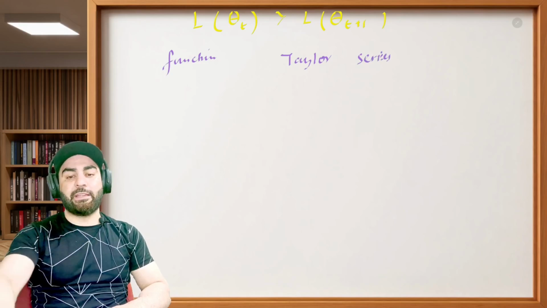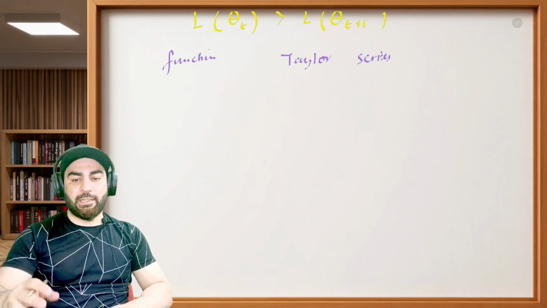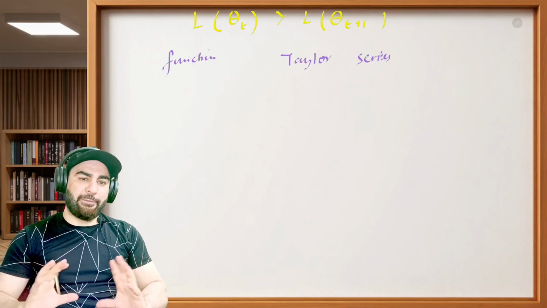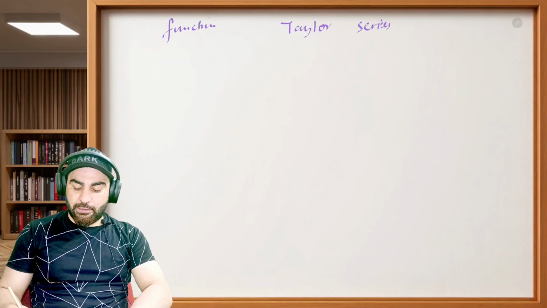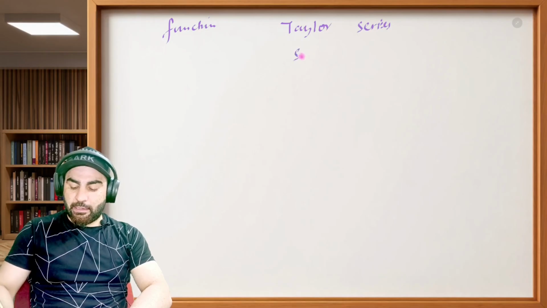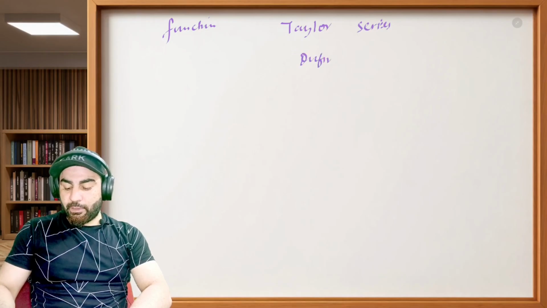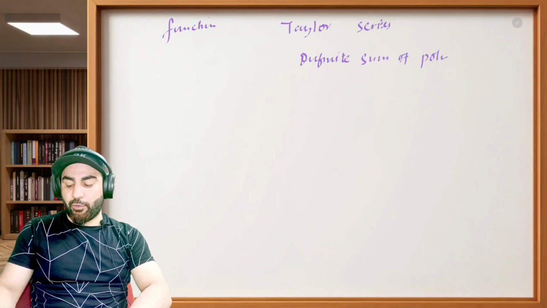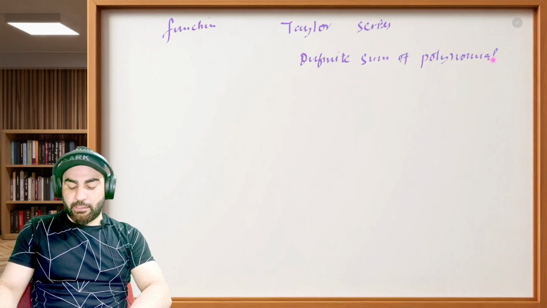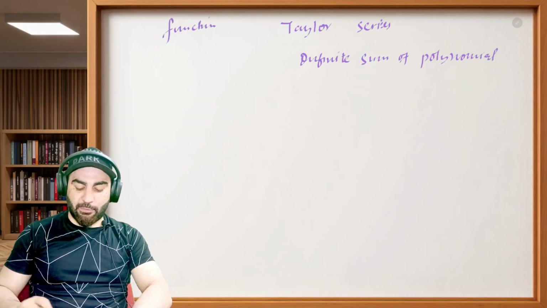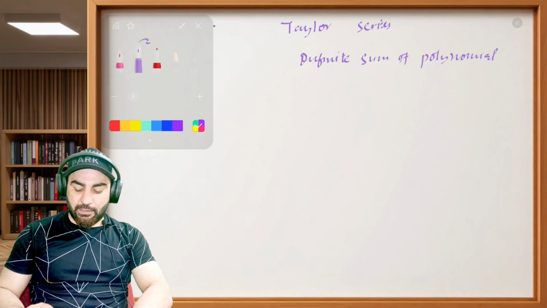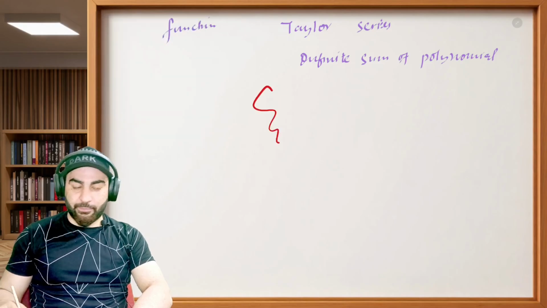We'll briefly define Taylor series. So basically what Taylor series is, it represents any function as an infinite sum of functions. So it represents any complex function as an infinite sum of polynomials. This is what it does. So you give it a function and it will basically give you an infinite sum of polynomial functions. Let me change this pen to make things more visible. I hope this is more visible now.